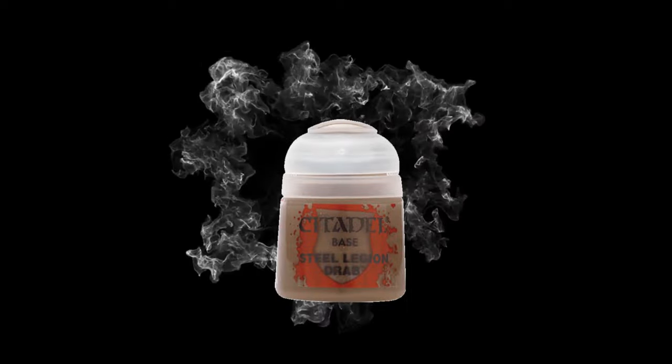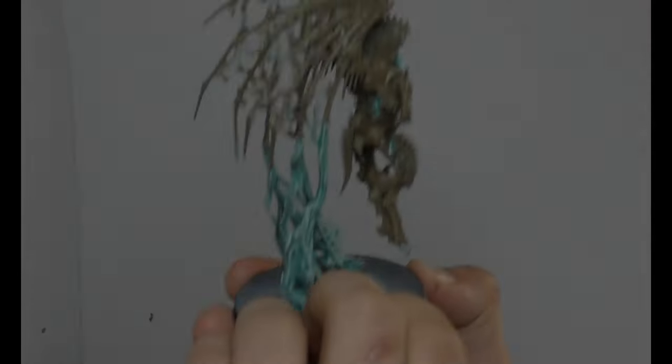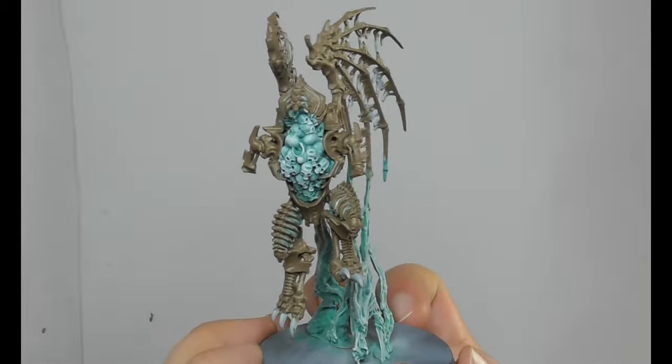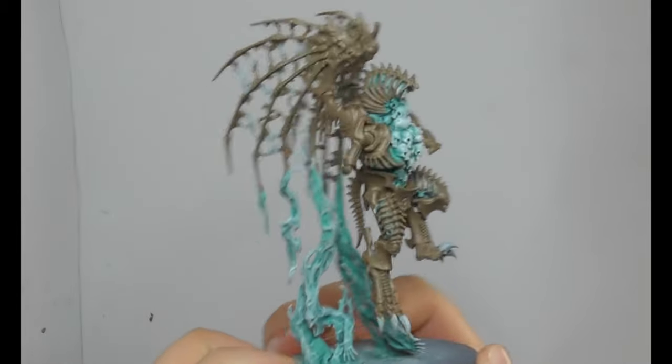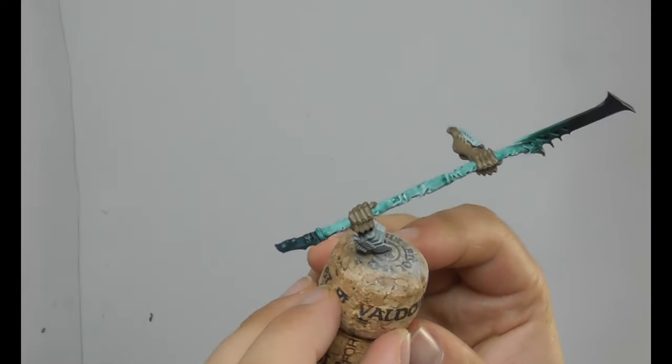Now I'm going to leave it aside and I'm focusing on the ancient bone. I am using Steel Legion Drab as a base color. I painted it off camera, but you get the idea. Paint every single bone with this color, including the lower arms.